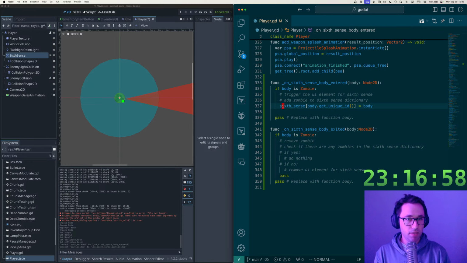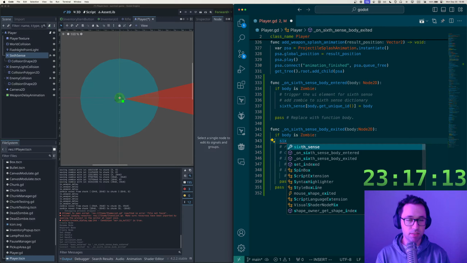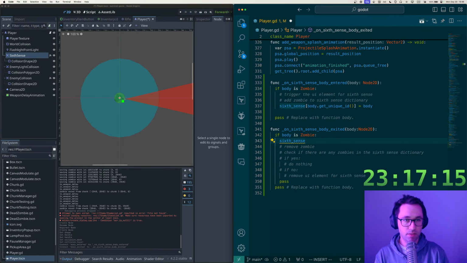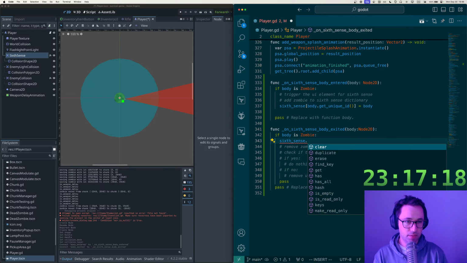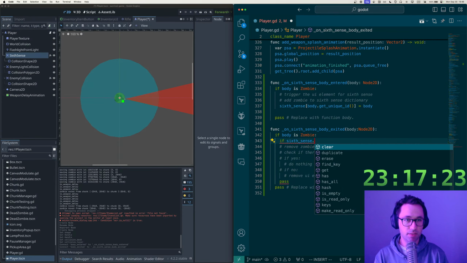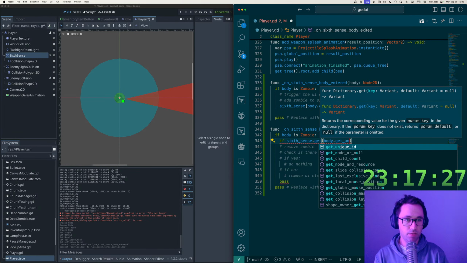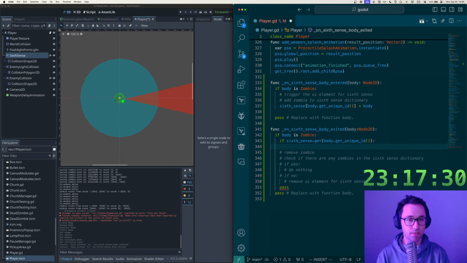Okay, so we add the body there, and we will do the opposite here. So we'll say sixth sense. So if sixth sense dot get body dot get unique ID. So that's saying if this exists.